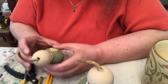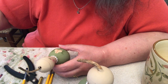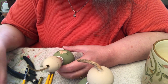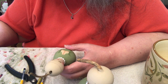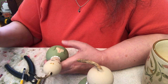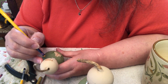And I'm going to do this halo with gold. Dip the dots right on the line and place them close enough together so you don't see that pencil between the dots.